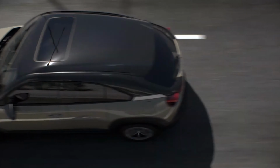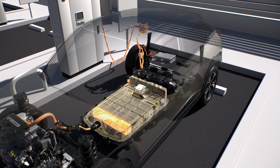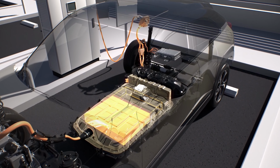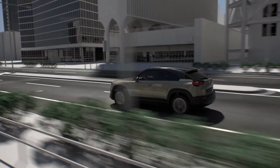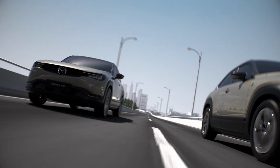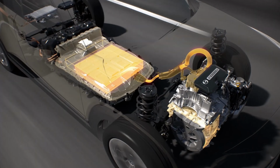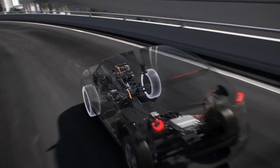The car has a 17.8 kilowatt-hour battery, which provides up to 53 miles worth of range. And when the battery is depleted or near depleted, a 0.8 litre, 74 horsepower single rotor Wankel rotary engine is paired as a generator to charge it. Additionally, the system actually provides a small amount of power to the wheels, but no direct power to the wheels, if that makes sense. The car itself has a 0 to 60 time of 9.1 seconds. It has 178 horsepower or 170 PS and a top speed of just under 90 miles per hour.